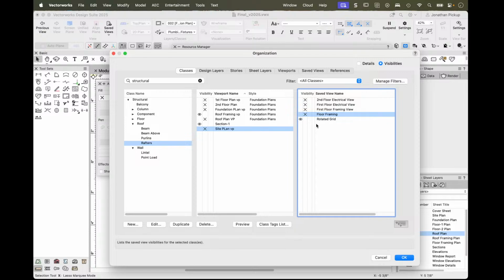So for example, let's say you had to add a class and you've got 100 viewports you need to manage. This is really quick. But the other thing is, if you've got 100 viewports to manage and you didn't name these accurately, it is a nightmare. A lot of people I know create a viewport, they don't name it, they create another one or they copy and paste it. So you end up with all these viewports called viewport name.